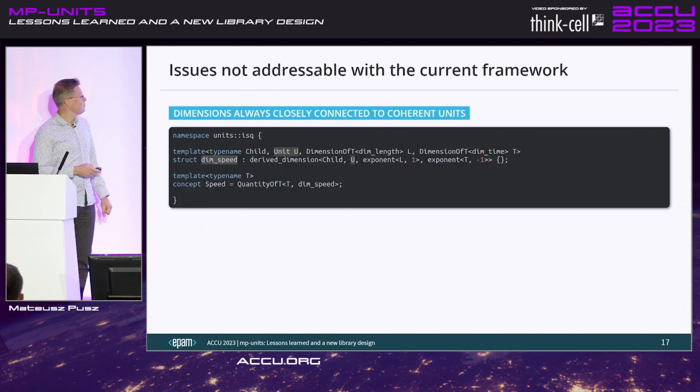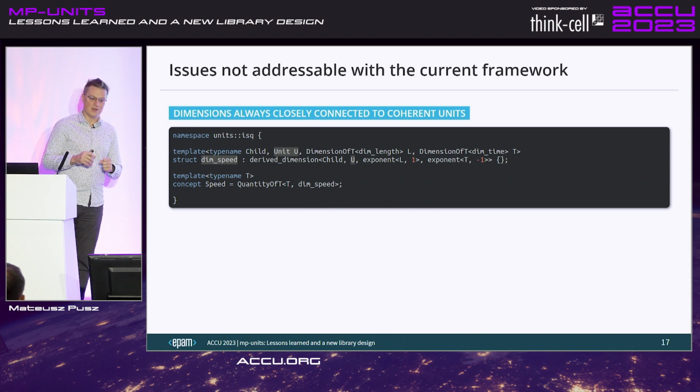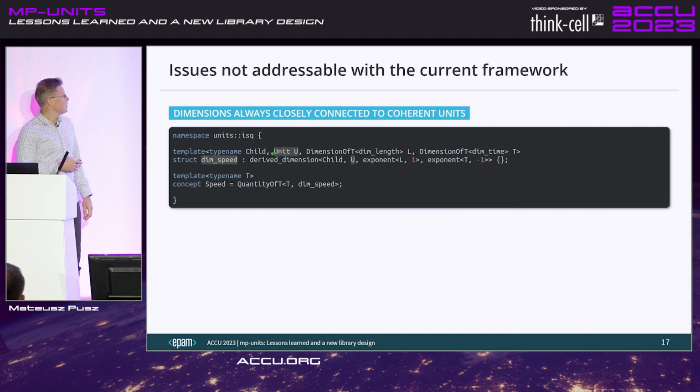Another issue that we had in the previous library was that we decided, for the sake of the framework, that dimensions are always connected closely to the so-called coherent unit of the dimension. So what is, in a specific system of units, the official unit to measure that, right? With this, we had a class template here for dimension speed in the ACCU namespace, and we had a concept taking a type to make it work with the class template.